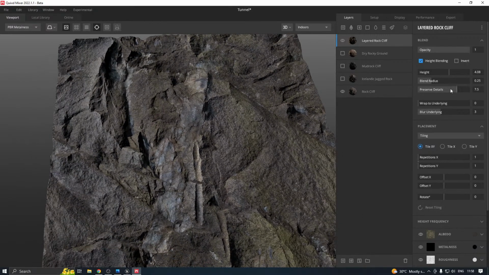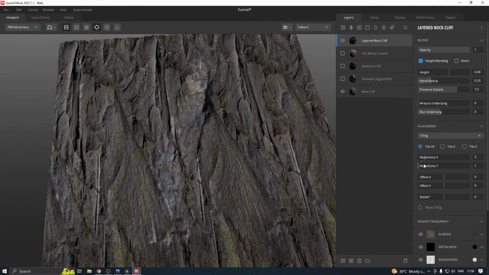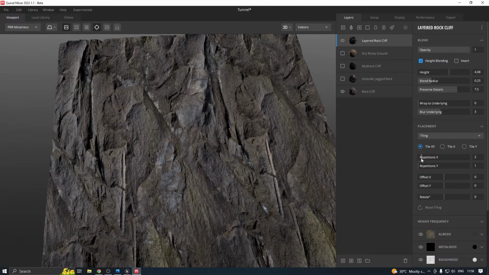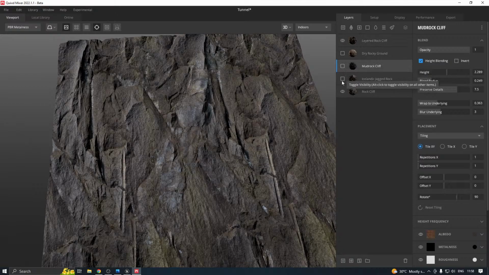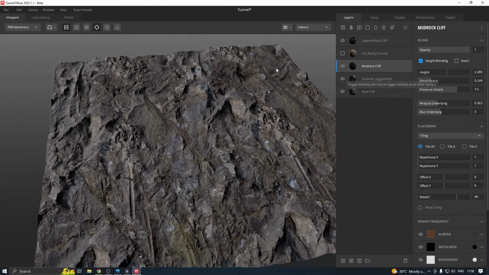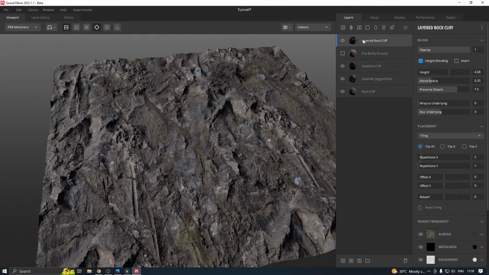Let's change the color. We don't need this.